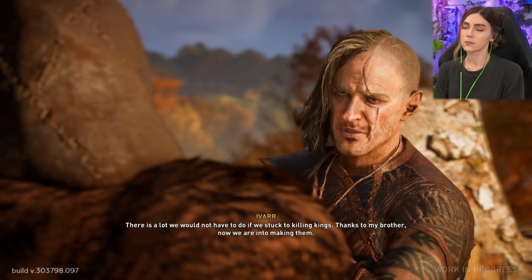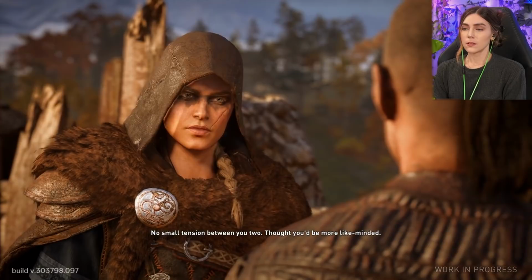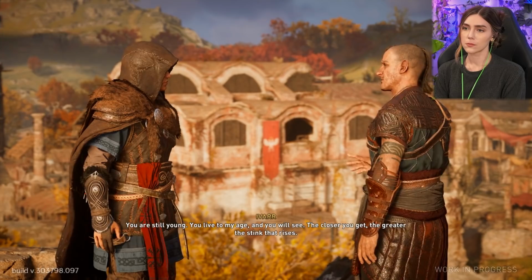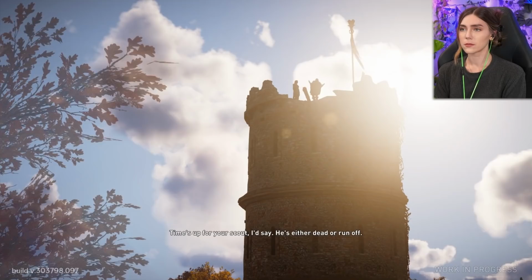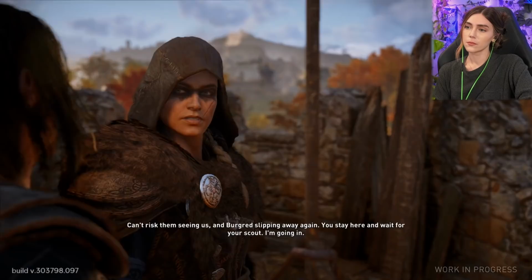What's the deal with you and Uba? Ease off him, I'm not about to pick sides. Let's see. No small tension between you two. Thought you'd be more like-minded. You and Sigurd, you always see eye to eye? More often than not. You are still young. You live to my age and you will see. The closer you get, the greater the stink that rises. Hmm. Well, how much younger am I than you? Time's up for your scout, I'd say. He's either dead or run off. Give him a chance. Can't risk them seeing us and Burkrit slipping away again. You stay here and wait for your scout. I'm going in.